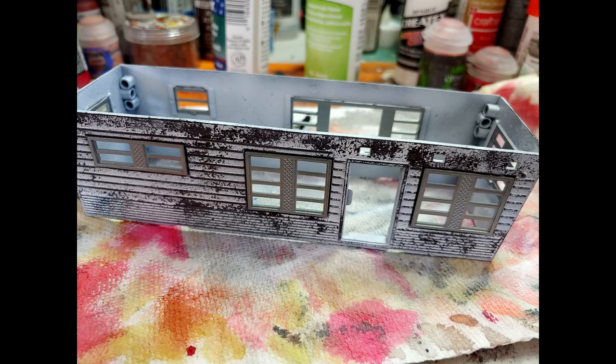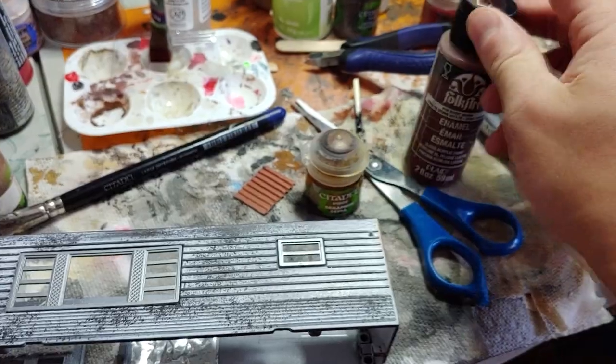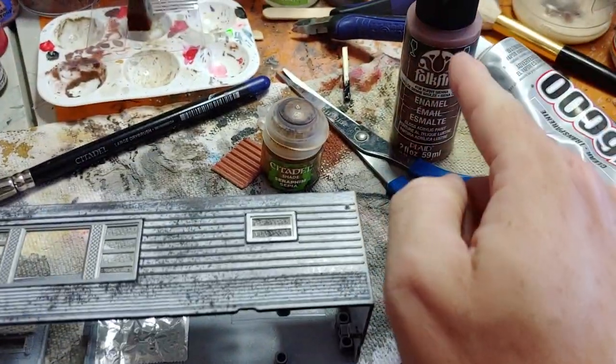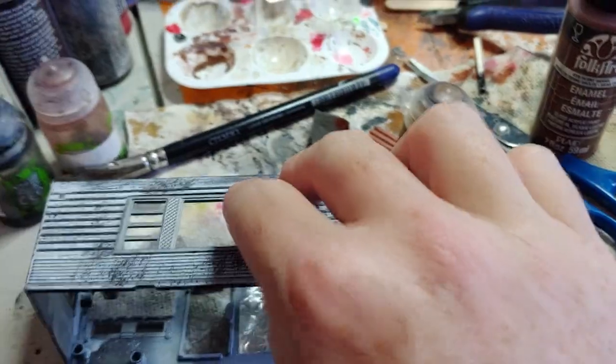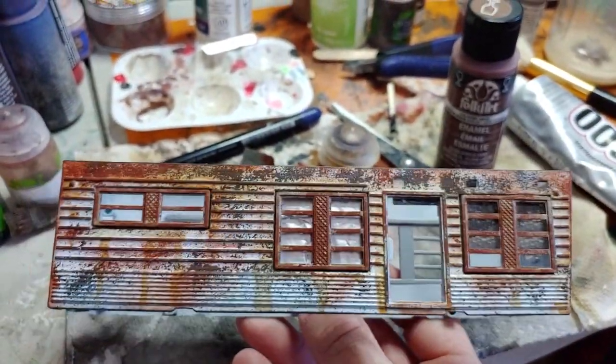Next, we're going to go ahead and pop in our windows, and now we're going to start adding some weathering techniques. I'm going to use a burnt sienna and a sepia wash for this. You can take an applicator, like a makeup applicator or a sponge, just kind of start dabbing this on. Also, you can see here where I've already done this on this side. And I want to show you guys one other thing here.